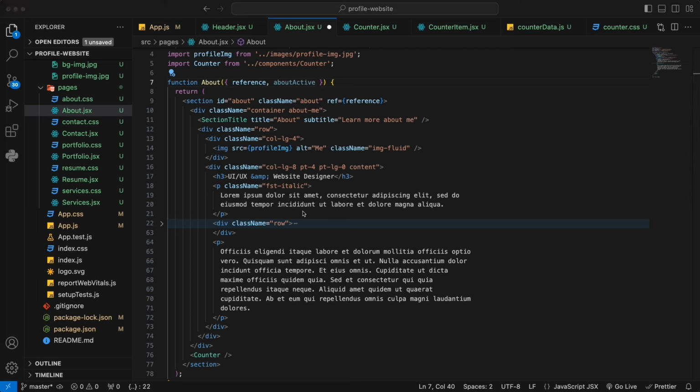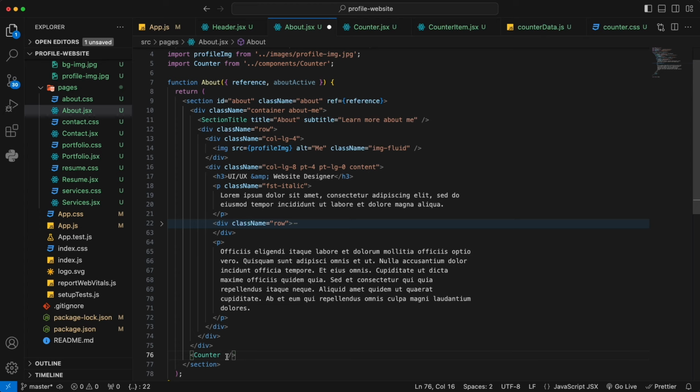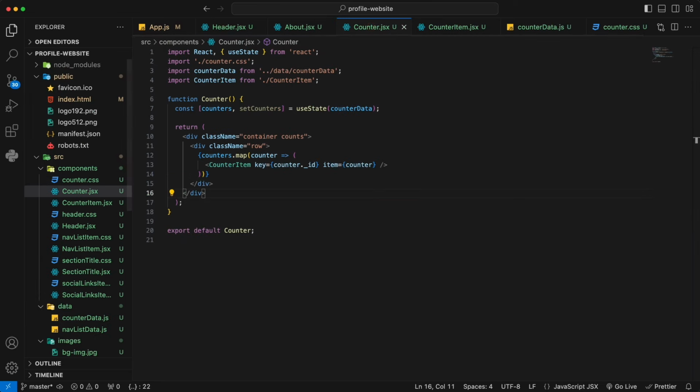And then we can finally use it somewhere to let the counter know that if we're on the about page, the counter should be triggered. So this property will be passed as a property of the counter. We say counter active equals about page active. If the about page is active, it basically means we're on it, and it should let the counter be triggered. Then in counter, we have to consume that property by object destructuring. Let's say active. So now things get to work.